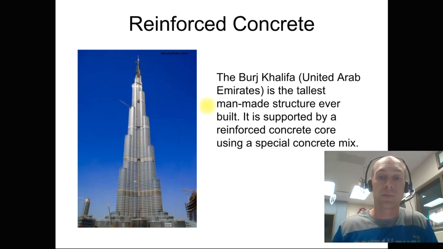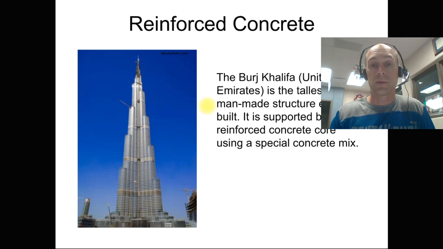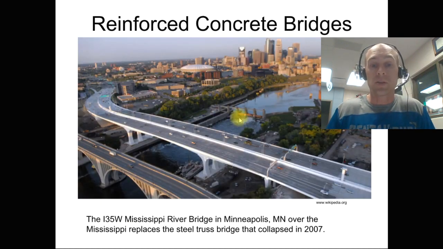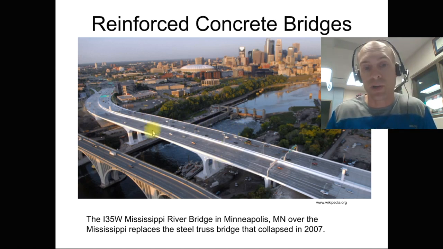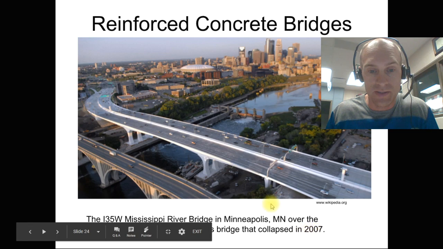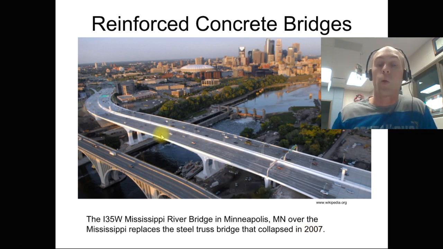And the Burj Khalifa is the tallest building now in the entire world. And it was in a Mission Impossible movie where Tom Cruise did some crazy stuff. They also use reinforced concrete for bridges. And so here's a bridge that's in Minneapolis. This bridge actually collapsed in 2007 in the middle of the day while people were driving on it. How terrifying is that? The old bridge did, actually.